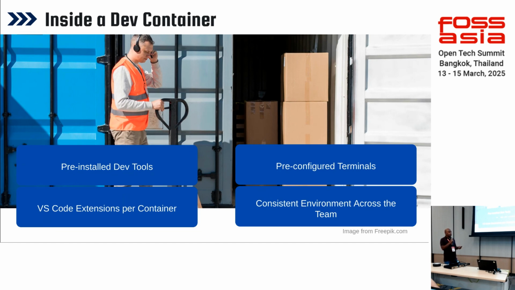And it has pre-configured terminals where you bring up the container. So when you open a terminal from VS Code, it's going to open a shell within the container where you'll have access to all the files, and you can run commands as if you're in a normal terminal. And it will be a consistent environment across the team, no matter what operating system they run.